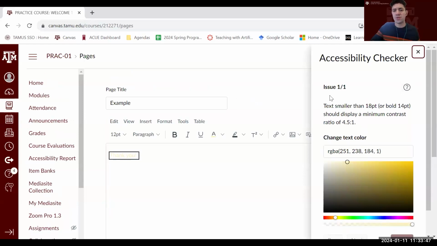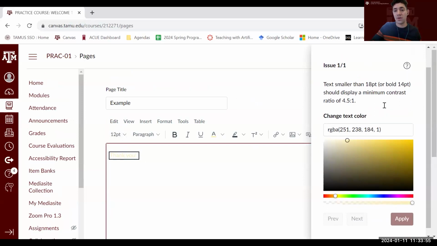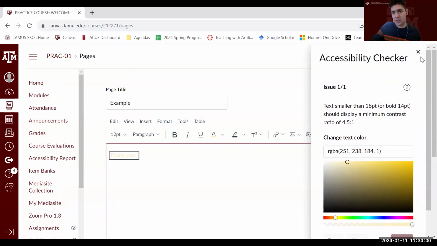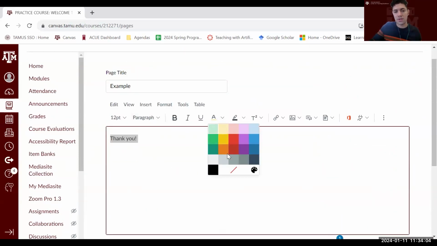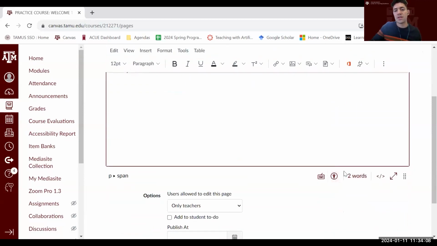Number one, my first issue is text is small. With that color font, it is too small. It's going to be really hard to read. And then the color, it lets you know about colors. So that lets you know that you need to fix that. So how do I fix it? Let me exit out. So I know it is a color. I'm going to change it to black again. Now you see that error is gone. And that is a built-in feature for Canvas.